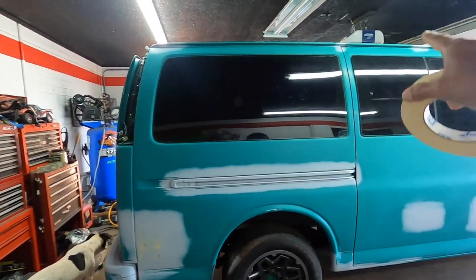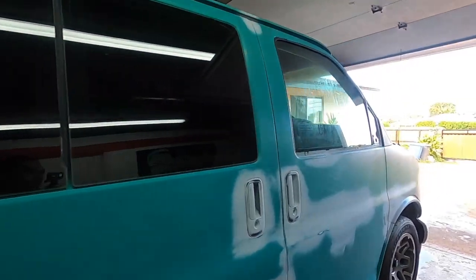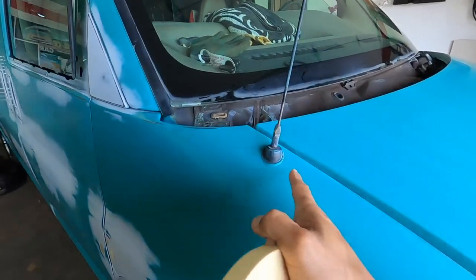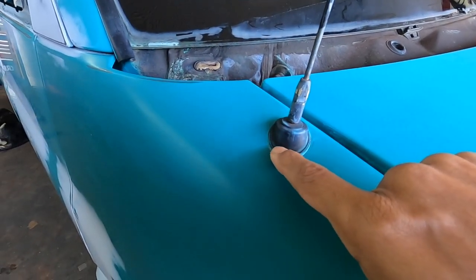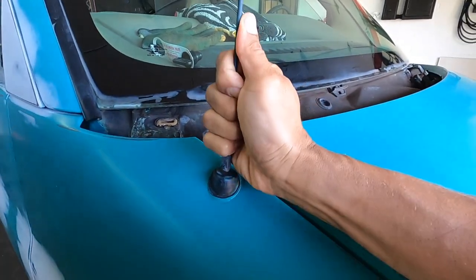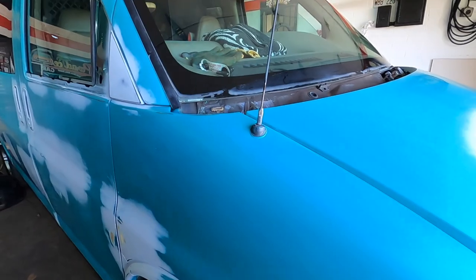So we're gonna do an outline. So I'm basically gonna outline all of our windows, things that I don't want painted. Here, the antenna. I tried taking it off. It was giving me a problem, so I'm just gonna mask it up. I'm not gonna worry about it. You can see the prior paint job, so I might mask up a little less so we can get the white in there. But yeah, this thing is kind of old and didn't want to come out. I tried taking it out, so whatever.